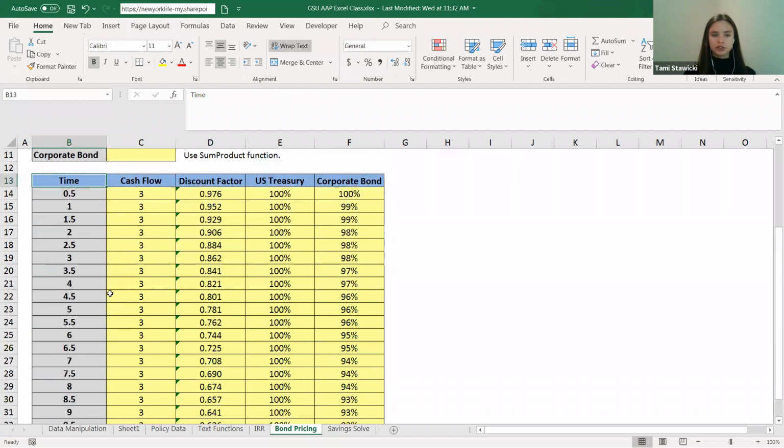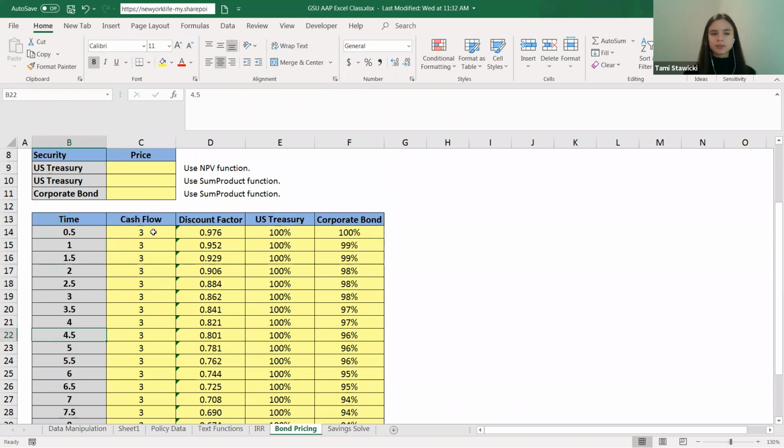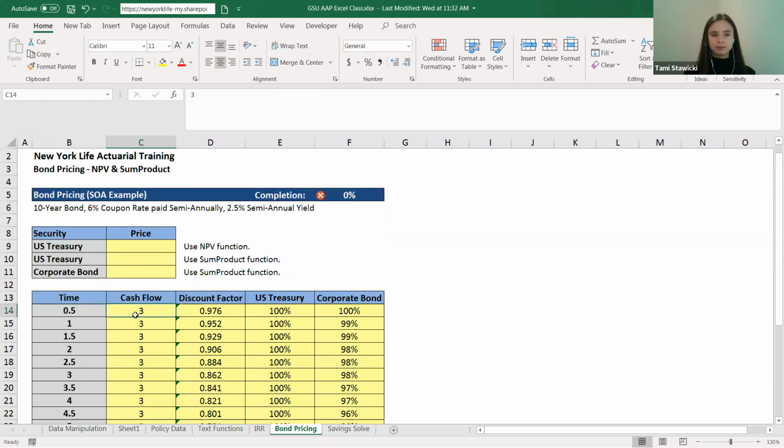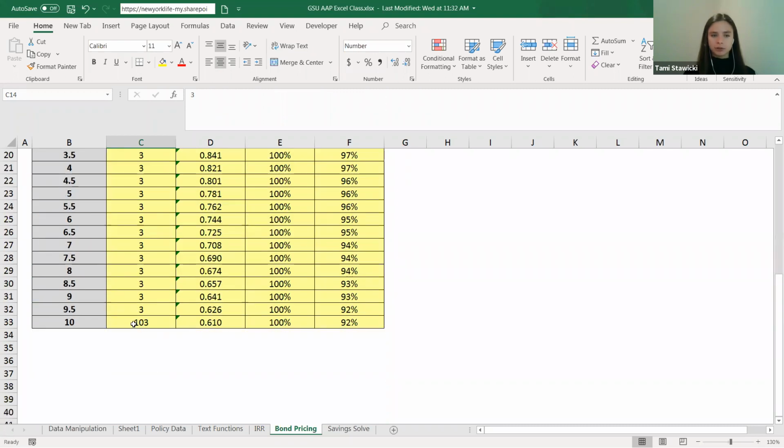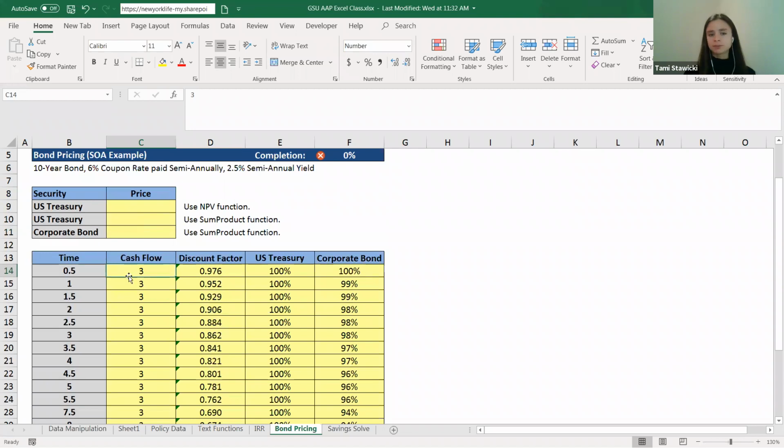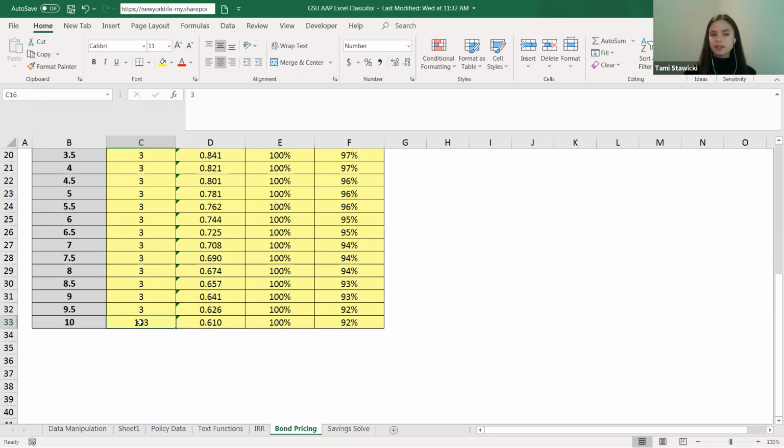You can see in this chart below, you've got half time periods because you get a coupon semi-annually, every half year. I guess this is a $100 base bond. So the coupon comes out to $3 every 6 months or $6 annually, since we have a 6% coupon. And then at the end of the period or at your bond's maturity, you get back the full $100, which is your base amount of the bond or the principal, as well as the last coupon payment of $3.